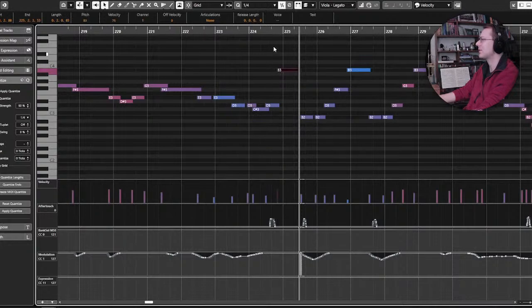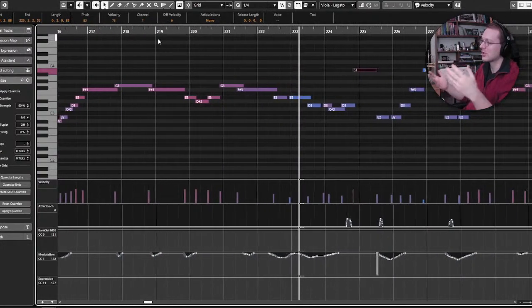It makes it a lot quicker than trying to adjust every individual note.